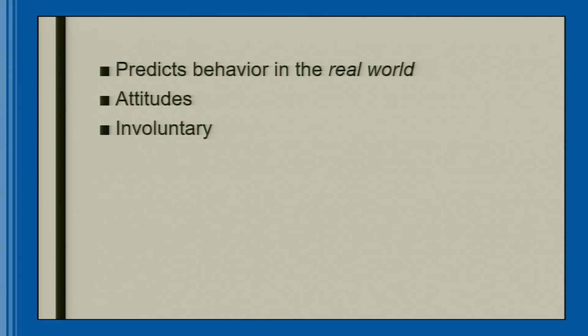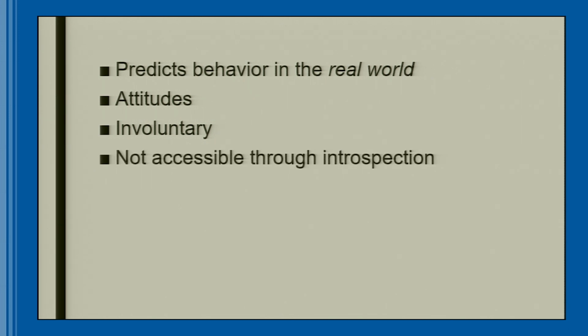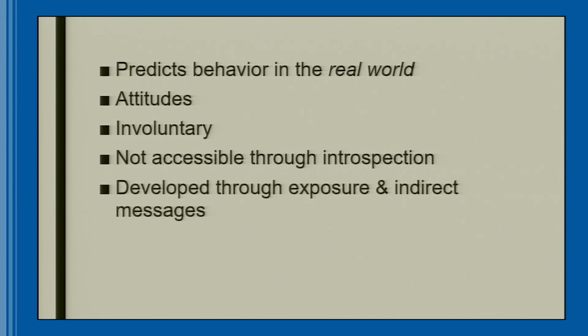What happens is people make comments that they don't even understand. So they'll say, well, I'm not racist. I have lots of African-American friends, or I have lots of Indian friends, or whatever it might be. That in and of itself indicates that a person is not in touch with what their implicit bias actually manifests as. It's not, like I said, something you can get to through introspection. That's not how it's going to happen. And it develops through these continued exposures and indirect messages.